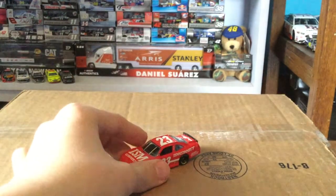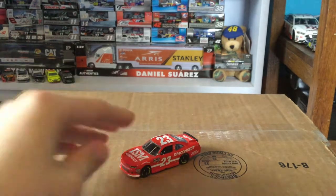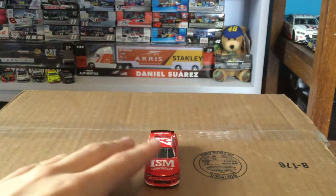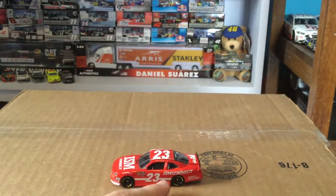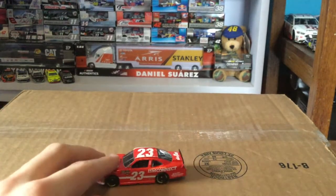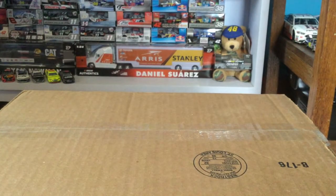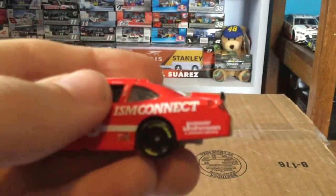And there it is, Bill Elliott's number 23 for GMS Racing. I love the look of these Xfinity cars. I think they look really, really cool. No, that is not damage right there, that is just the shadow. So you got ISM Connect right there on the front. You got some white on the splitter here. You got just a plain white stripe going right through the center of the car, a white 23 and ISM Connect. You got, what does that say? Junior Johnson and Associates right there on the back of the car.